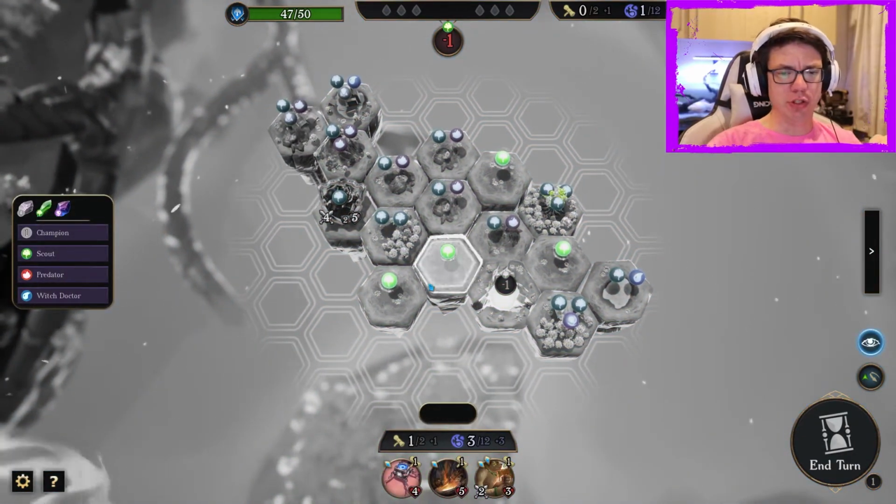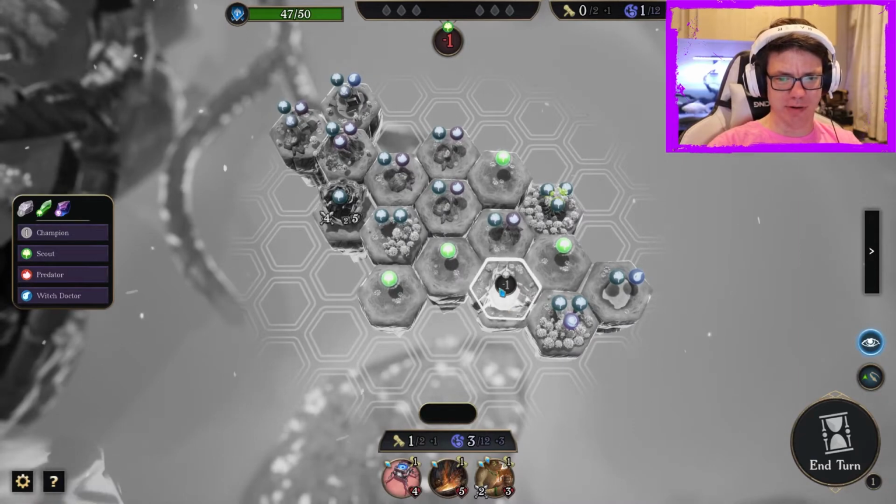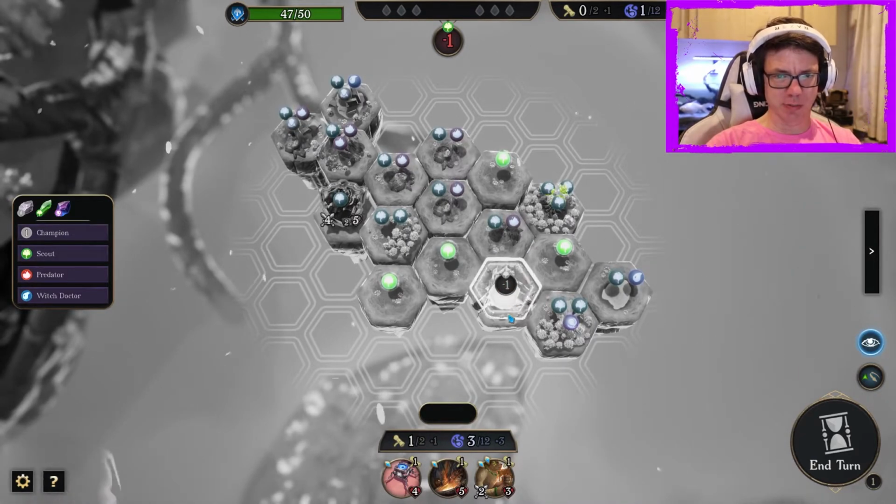So how it works is you draft a piece of land for whatever reason. I don't know what that means because it wasn't in the tutorial.